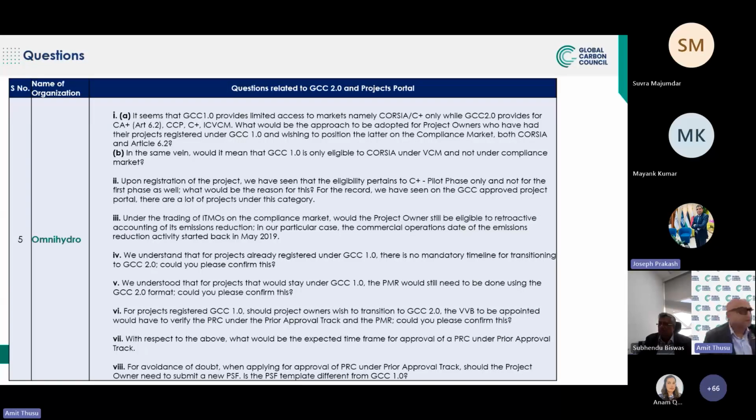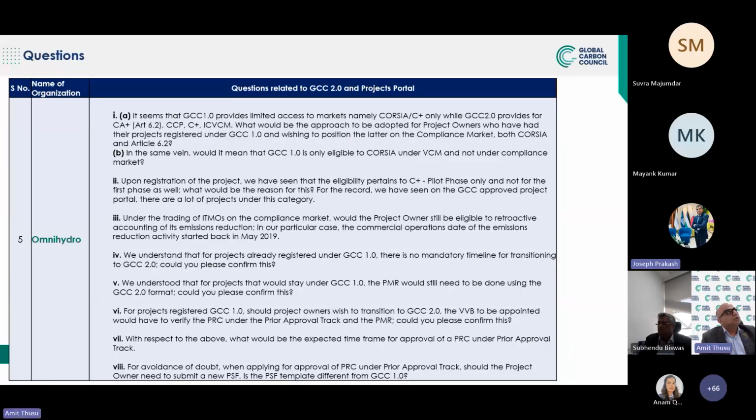No, I think just a second. See, this entire question is based on a project which got registered with us. It's a very project specific case he's asking. In that particular, he's trying to say that his project got commercially operational from May 2019. Whether that project is already registered as an A2 project with us, whether that project can be eligible to get retroactive credits. That's his question. Yeah, the answer is yes. It means it will get retroactive credits from the date of operation, which is May 2019, since he's already registered with us as an A2 type project.